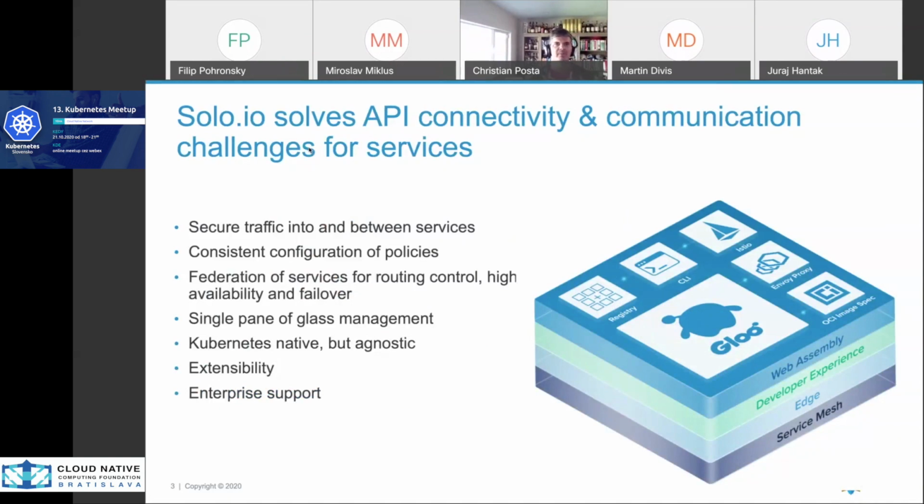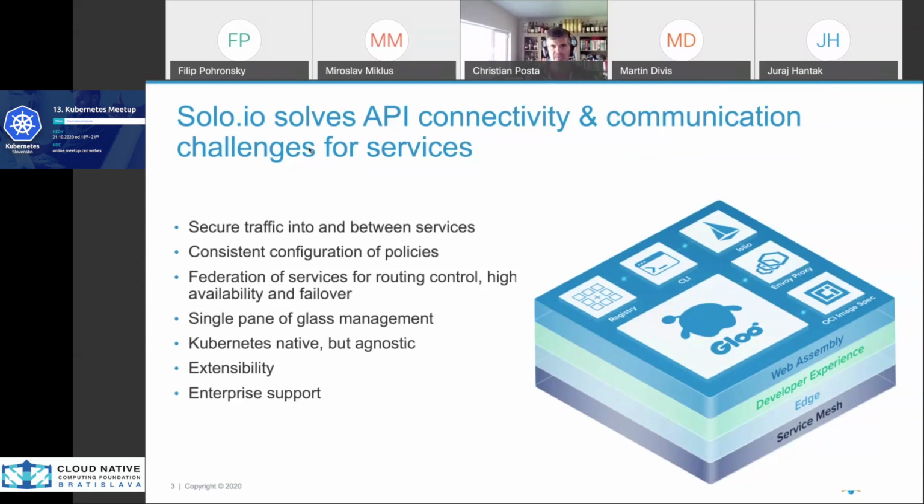How do we solve the problem of getting those applications to talk to each other and do that in a secure way, and do that in a way that we can manage it? Because the bigger these deployments and the more microservices that you're deploying and so on, it gets complicated pretty quickly. And from the application perspective and the networking perspective, how can we solve some of those problems?